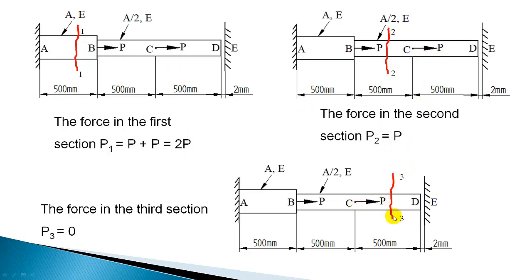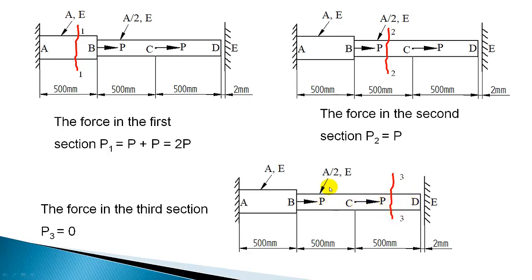Now when you take the portion CD, here I am taking a section between C and D. Now this force P is applied at C, so we should not consider this. So wherever you take between C and D, there is no force coming on the right side part. This force is acting at C. If you take a section beyond C, this force will not come there on the right side. So the right portion when you take, there is no force acting. So the force acting in this section CD is 0. It is not subjected to any axial force.